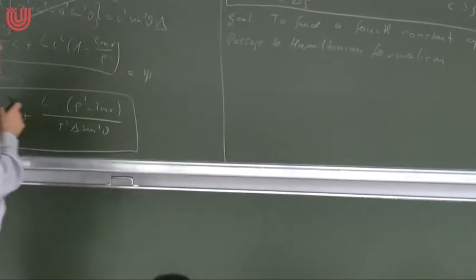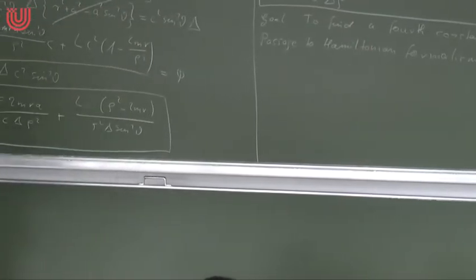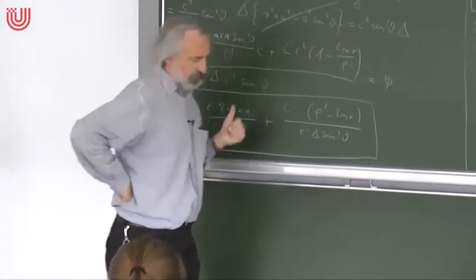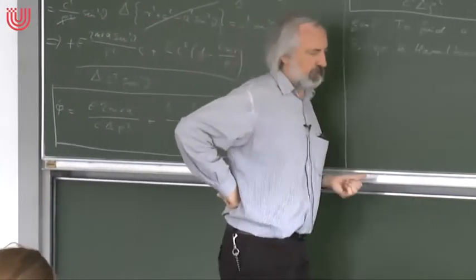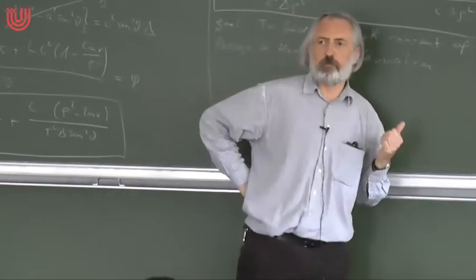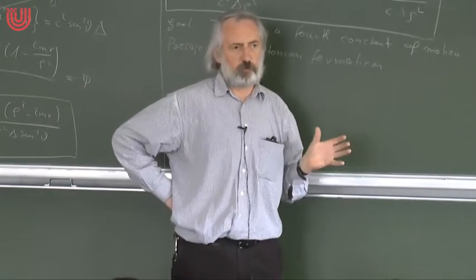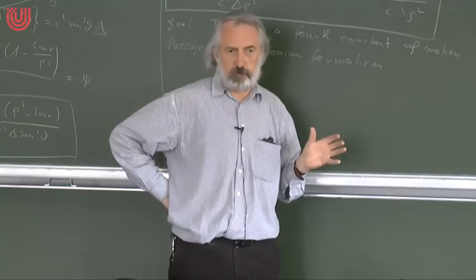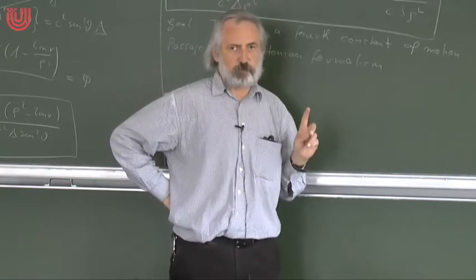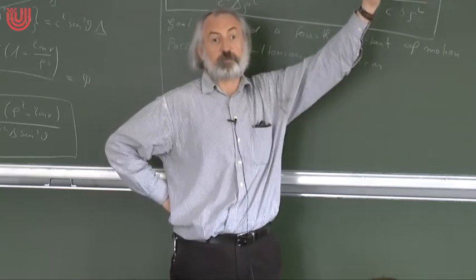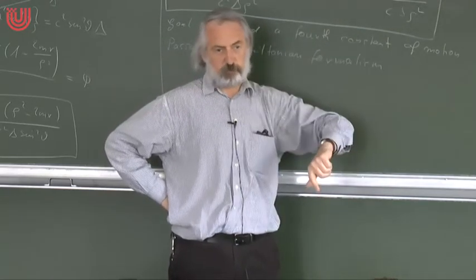So maybe I should say, before I do the calculation, I should make a more general remark about constants of motion. If you have taken a good course in mechanics, then you know that there's always a relation between symmetries and constants of motion, which is known as Noether's theorem. But Noether's theorem refers to symmetries upstairs, on the tangent bundle or on the cotangent bundle, on the phase space, yeah? Not on the base manifold.